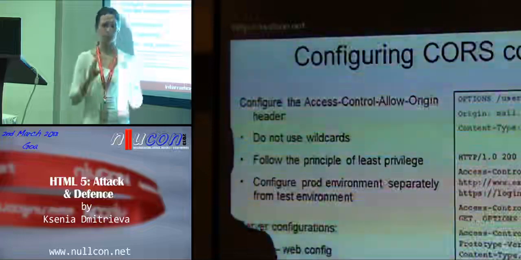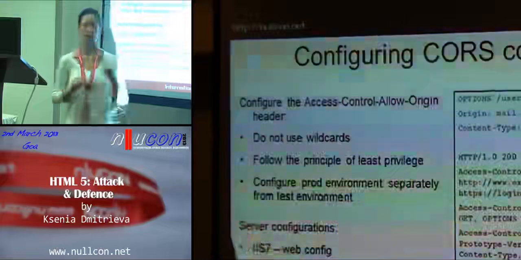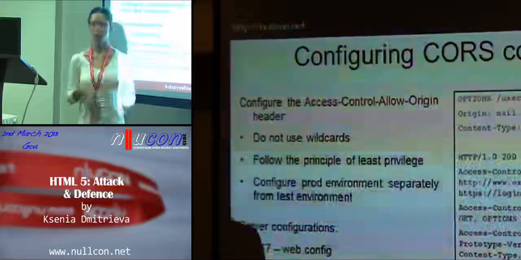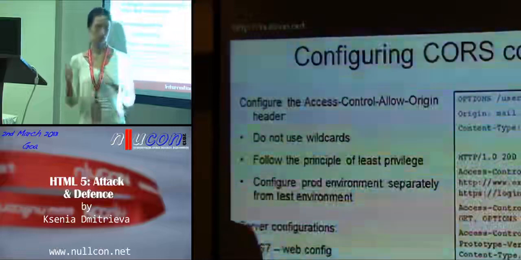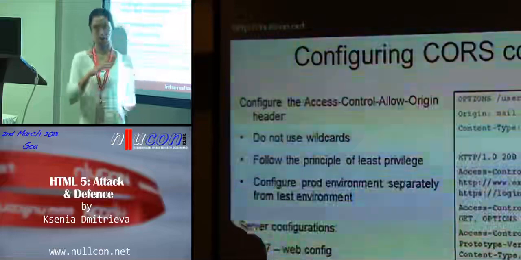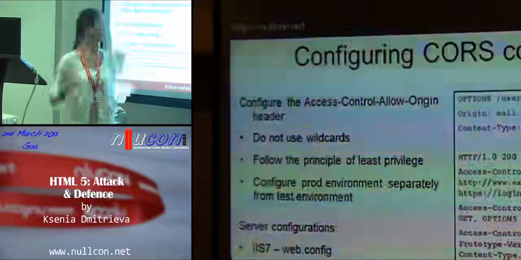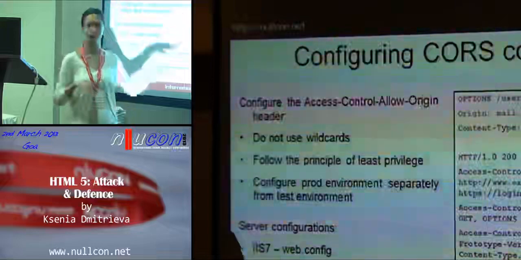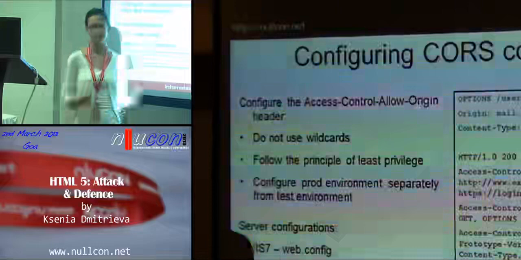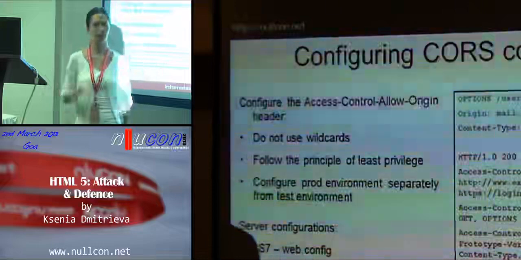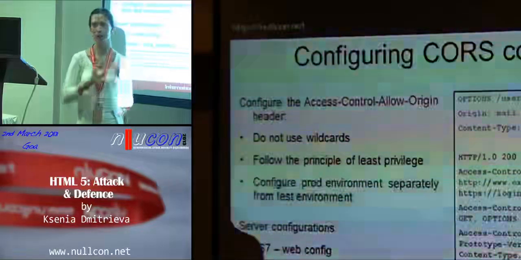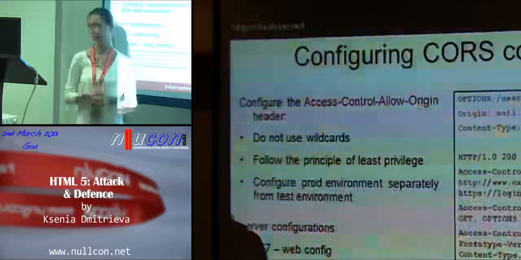This request, because the victim visits a malicious website, and the request is sent from the malicious website, the origin will be not mybank.com, but some other, attackerdomain.com. So if you have the CORS policy set, which only allows mybank.com, then if a request comes from the attacker, it's not going to be granted. Even without the CSRF token, without anything, it's not going to be granted.